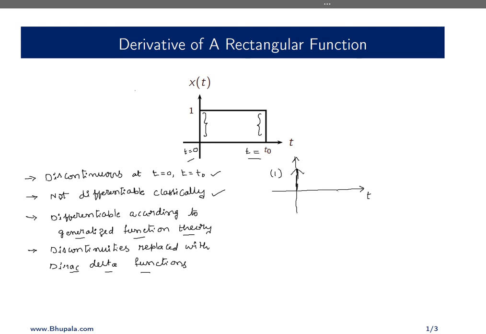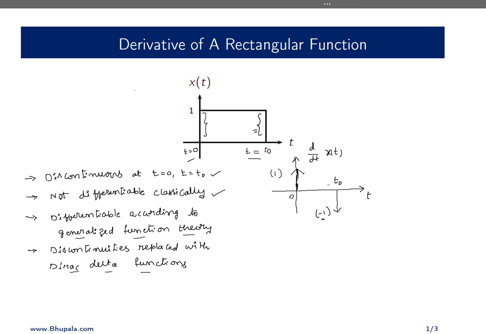and then we replace that discontinuity with a negative Dirac delta function. We call the term inside the parenthesis the strength of the Dirac delta function, and that strength is equal to the amount of discontinuity. The amount of discontinuity is 1, but because the signal is jumping in the negative direction, we will have a strength of -1, and this would be our derivative of the rectangular function x of t. So we have Dirac deltas at t equal to 0 and t equal to t naught. In this way we can plot the derivative of the rectangular function.